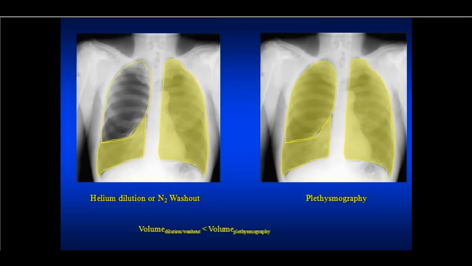And think about it. It makes sense, right? There's nothing to wash out here. There's no air movement in here at all. So all we're measuring is the air that's washed out of the places that have conducting airways going through them, right? In contrast, plethysmography, because of gas compression, it has nothing to do with air movement out of one compartment to the other, measures all of the lung volume, right? So now we can take the lung volume measured by nitrogen washout or helium, subtract it from plethysmography, and get the size of the bulla.